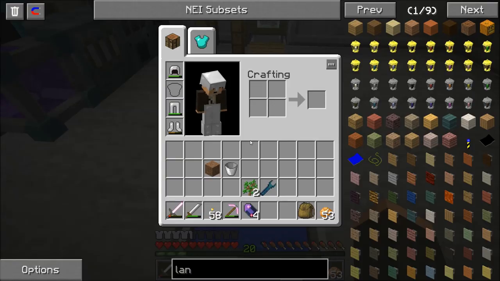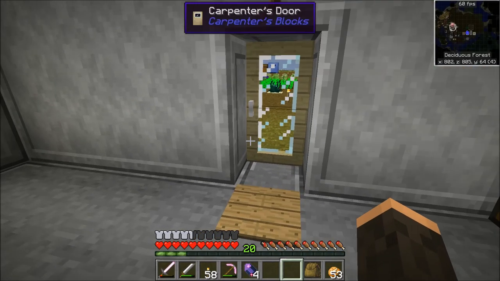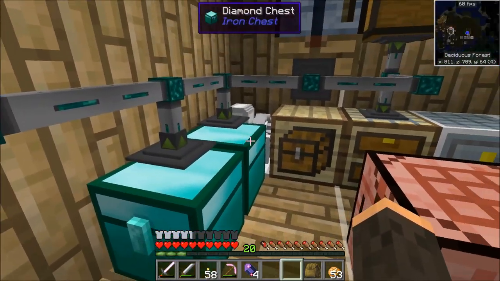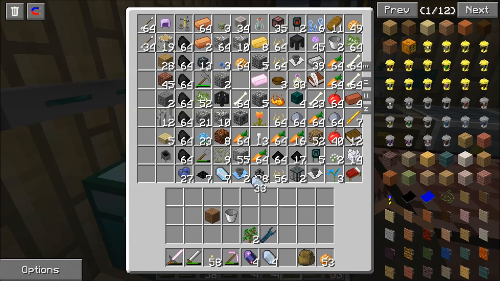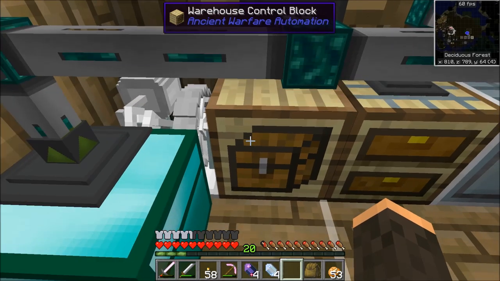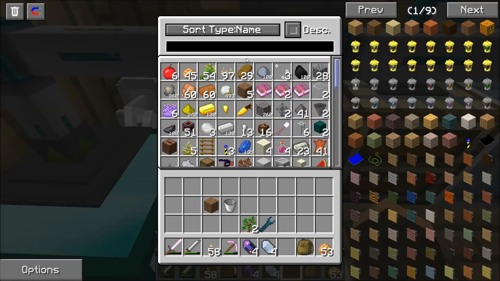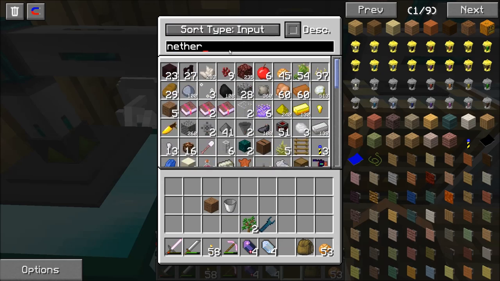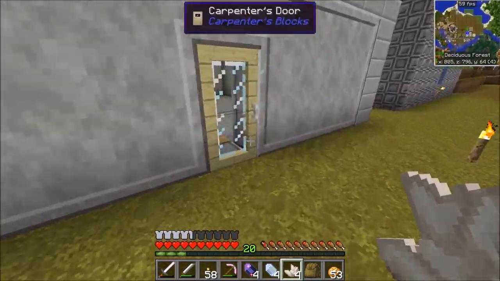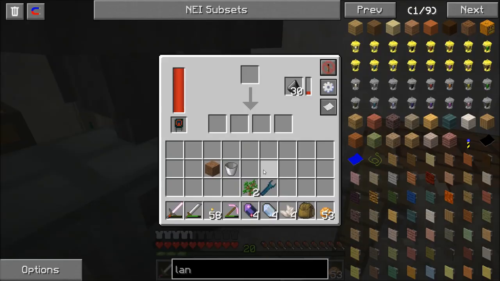And voila, Fluix crystals. Now we need to go get some more nether quartz and some normal quartz. So let's get 1, 2, 3, 4. How are we doing for power here? Okay. How's this chest doing? Still working on it. And then we need nether quartz. And then we're going to throw that in our macerator here, or not macerator, our sag mill. See if this works. I don't know if Fluix crystals work. Yes, they do.